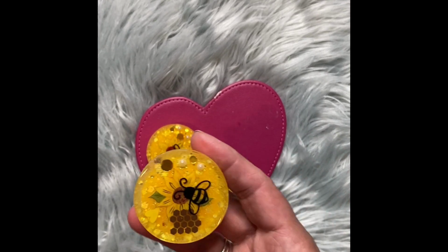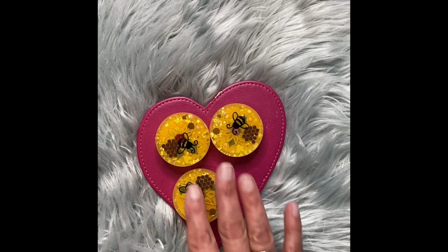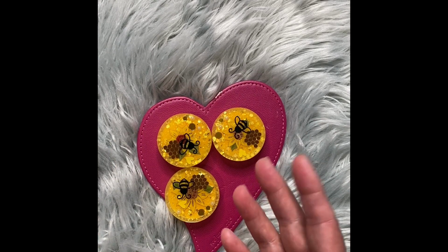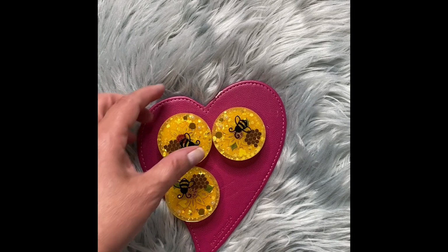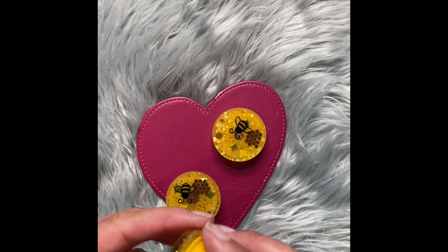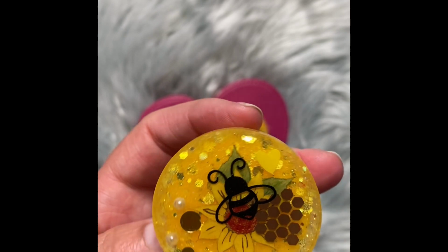I think that's all the epoxy I had made up. But these come in four. So if you think about it, if you sold all four in the set, $10 a piece, I mean, it's as much as you would get for a tumbler. And you can do these certainly faster, and you have the ability to be so much more creative with these, and also the cost is less as far as materials go.